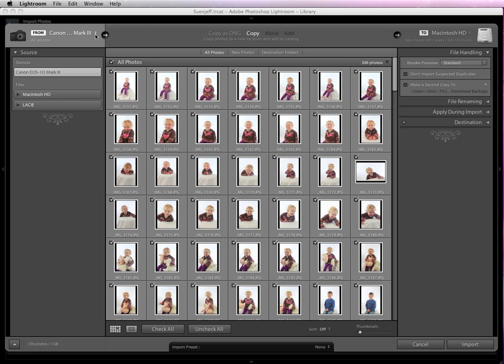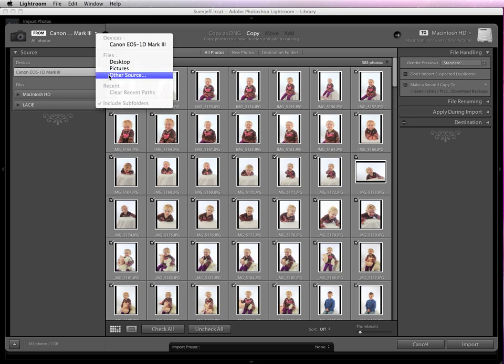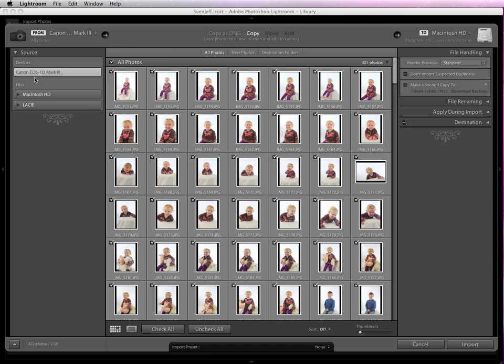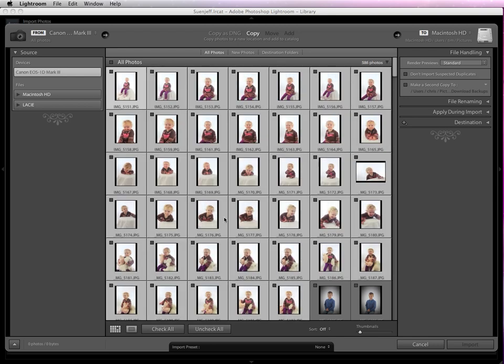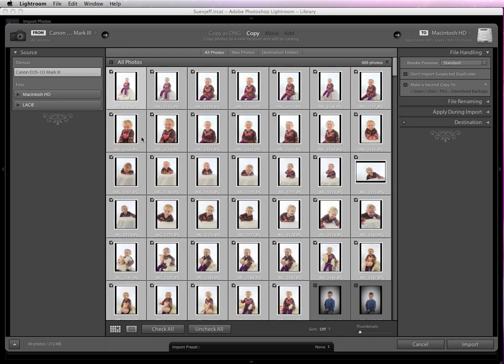If you were doing this from a CF card and didn't find them, you could click this little tiny, hard to see triangle right here, and you could click other source, and you could navigate for another source. Maybe you were moving photos from a different hard drive. It's going to find them over here. Okay? But for the moment, it found my camera, so I'm going to go ahead and import these photos from the CF card that's plugged into my camera. For this demo, I'm going to uncheck all the photos, and I'm going to just select the ones of my daughter Ella. Again, no comments, please.